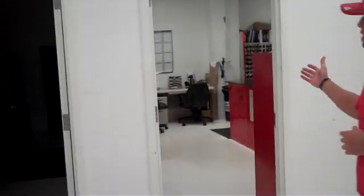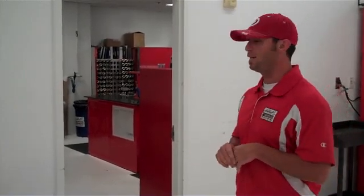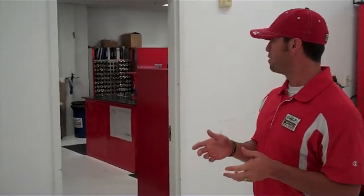The next room in our shop is our shop department. Our shop specialists spend a lot of time in here building shocks specific to each racetrack. That way, when they show up for a race weekend, they're well prepared to make any changes to the shock package that the crew chief may ask for.